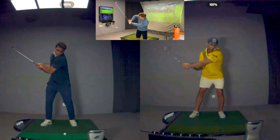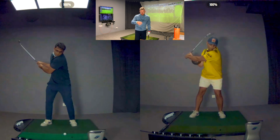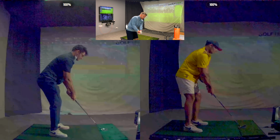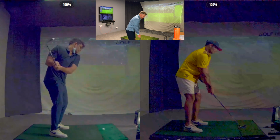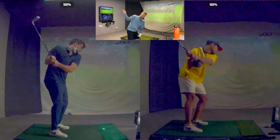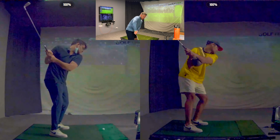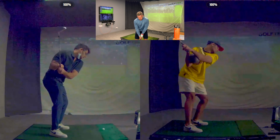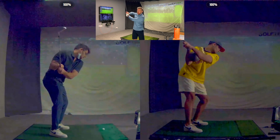So you can see the right elbow here. We had a ball between the arms and we just tried to get Ayoj to keep these elbows together. So when you're going back here, you need to feel like this right elbow tucks more underneath instead of pulling up as you pull the club back. You could see in that original swing, he did this with his elbows and he lifted the head up to bring the club up.